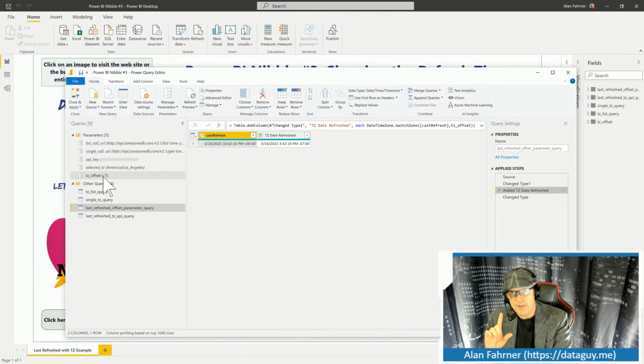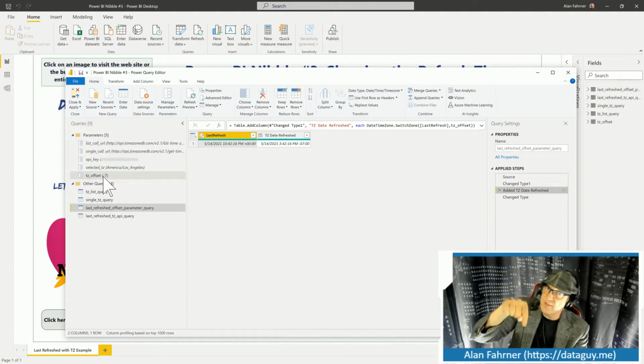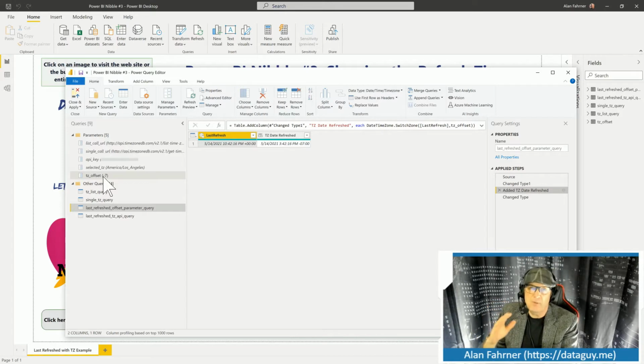The biggest gotcha with this approach is that you end up having to change it. You've got to keep track of the reports that you've done this for, and you've got to change it whenever daylight savings switches. If you're in a spot where you can set it to a time zone that never changes, woohoo, that works well. But if you're in a spot like we are in the U.S., where things change, then you've got to remember it may be -7 now, but another part of the year, spring forward, fall back, right, it would be -8 hours.